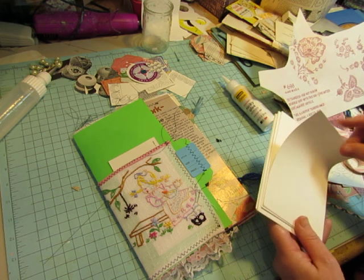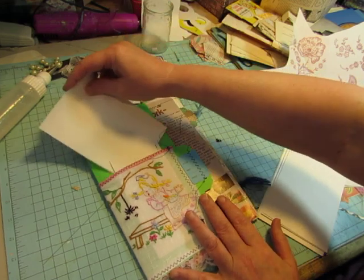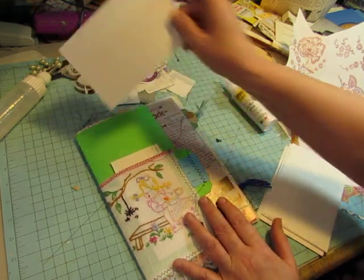All right, how about this card? Okay, I'll just trim a little off it.